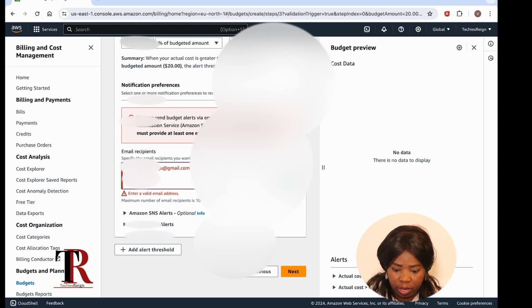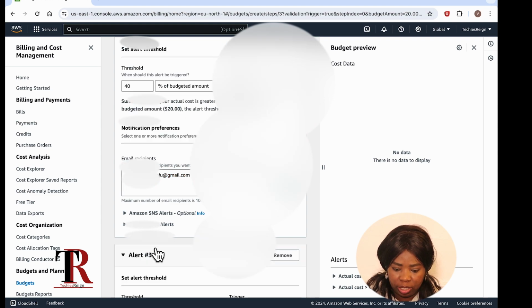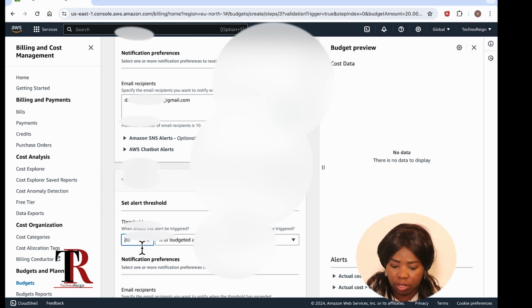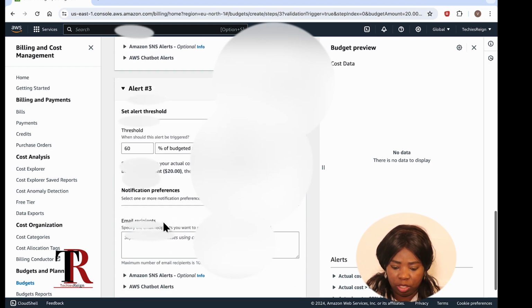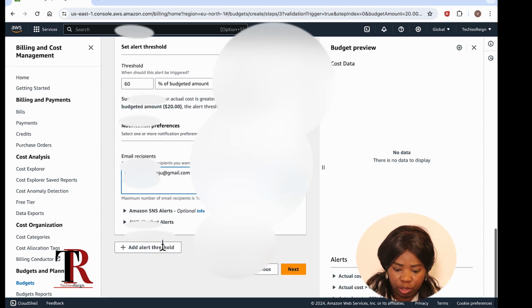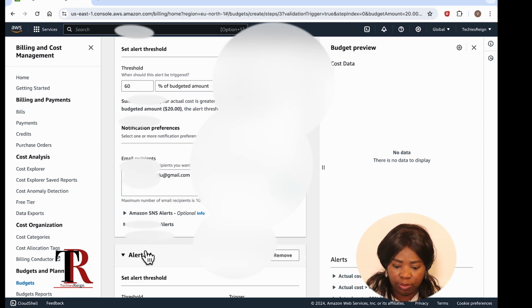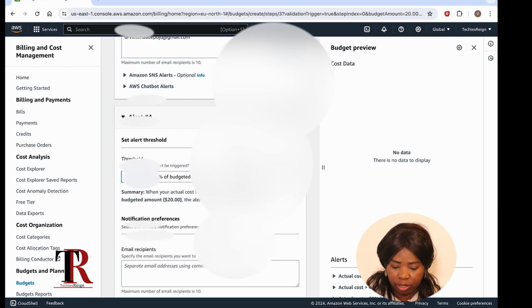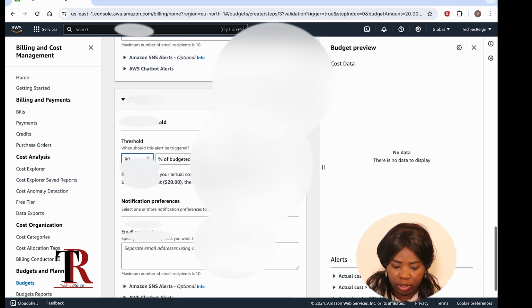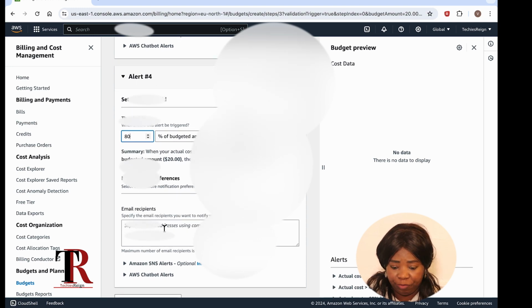So we can add another one when it is 60%, add email notification. Add another threshold when it is 80% of budget amount, put email notification, which is free.